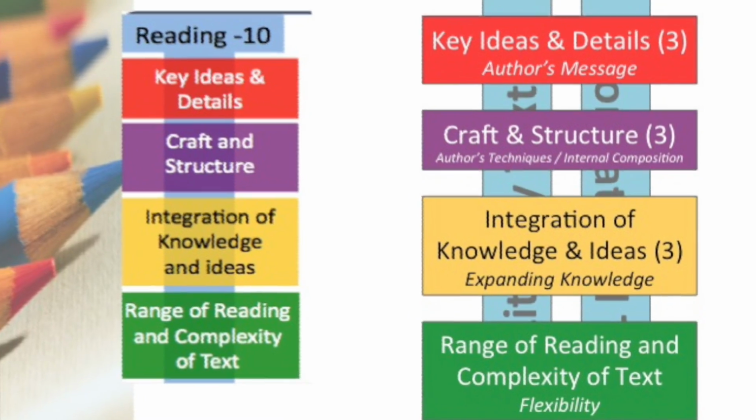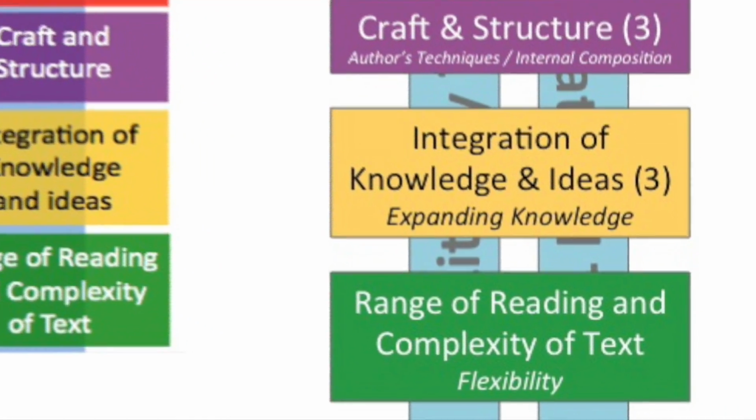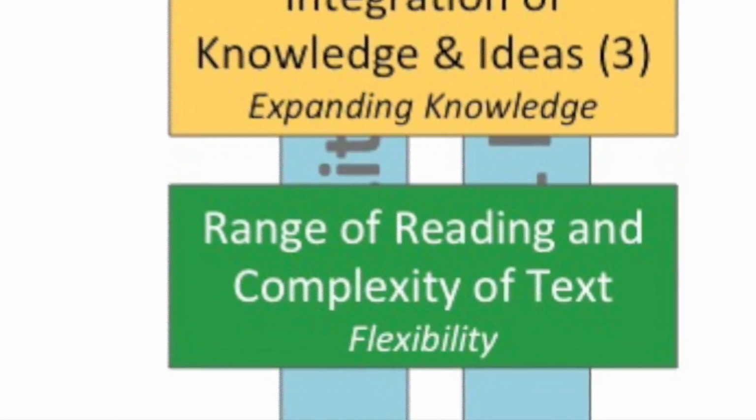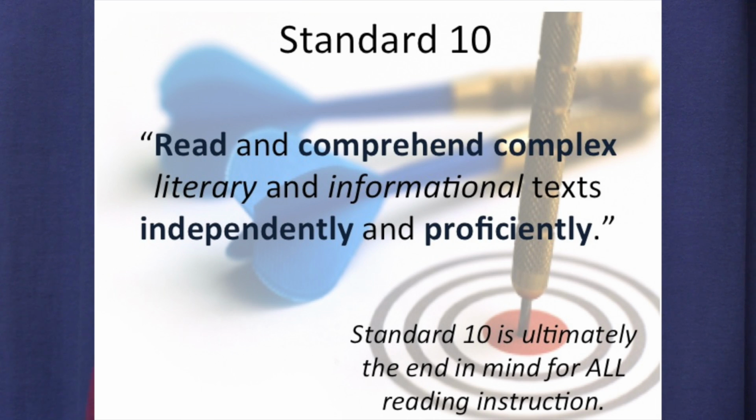Standard 10 is all by itself, but that's not because it's a standard that should be overlooked. Standard 10 is actually really what the reading strand is all about. Standard 10 asks students to take all of the previous 9 standards and be able to apply them in text that gets increasingly more complex over time. It also implies here that students should be able to do all of those standards independently and proficiently.